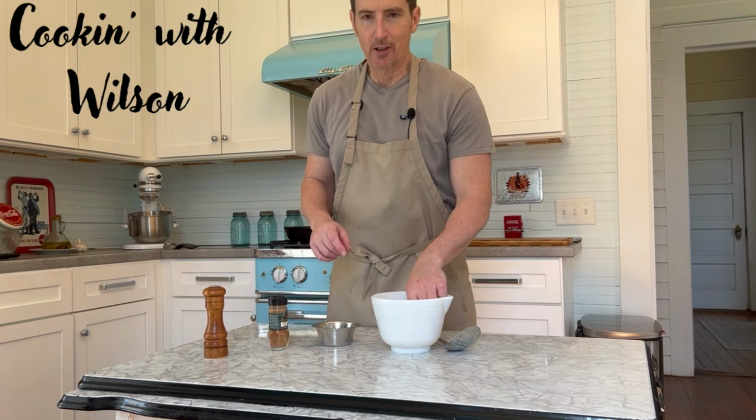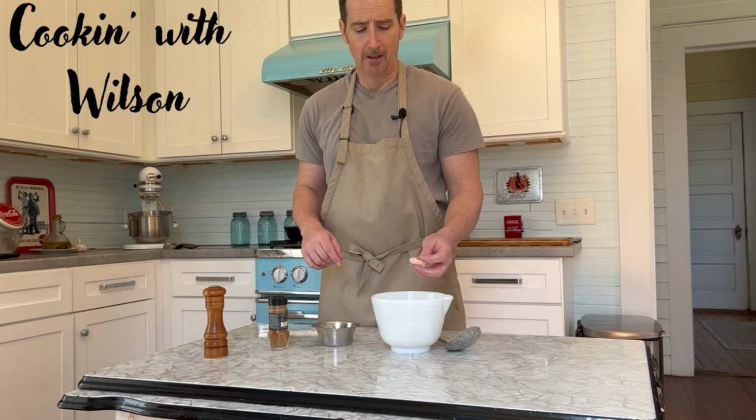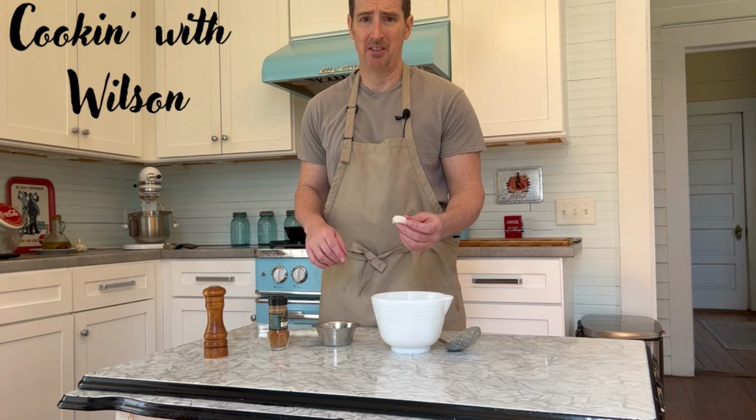All right, y'all. Got our shrimp deveined, for those who don't know, and I've been surprised a lot of people don't know. You got to take out that black part because that's their intestinal tract, y'all. You don't want to eat their poop.